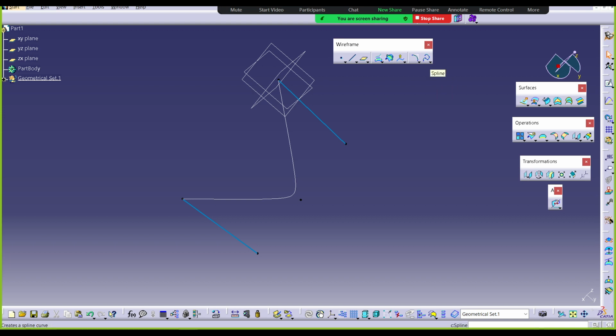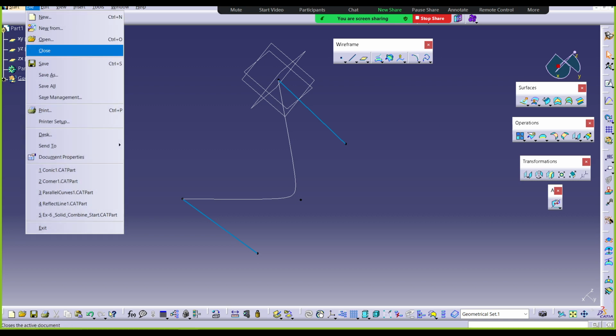The next ones are curve, helix, spiral, spline, contour, isoparametric curve. Let's go one by one.